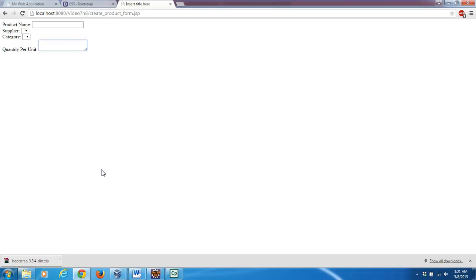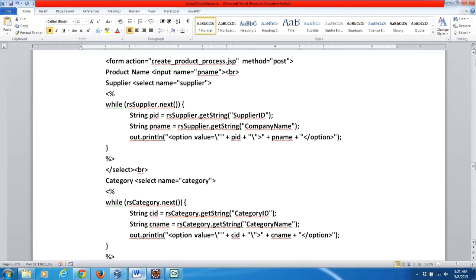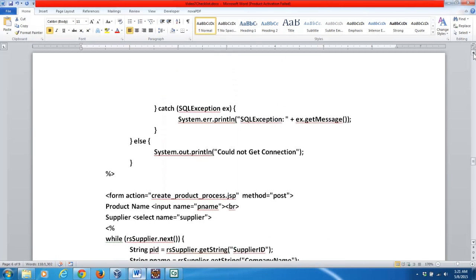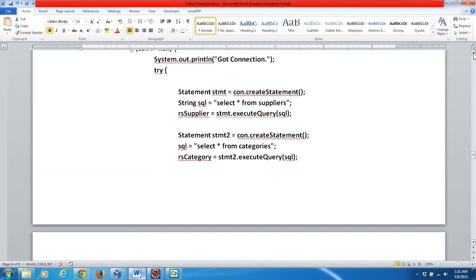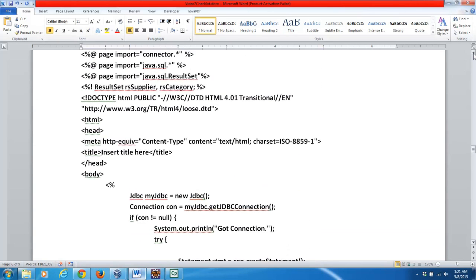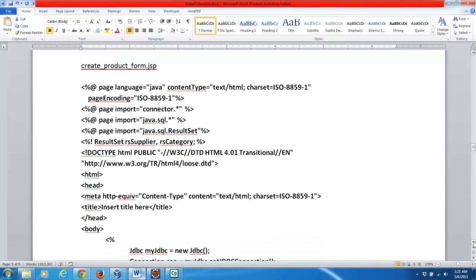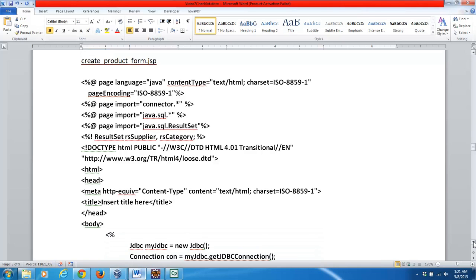So that's why I have in the template, in the checklist, if you can see, the create product form. So this is almost complete template. So I explain, and then you can copy and paste the whole template here.